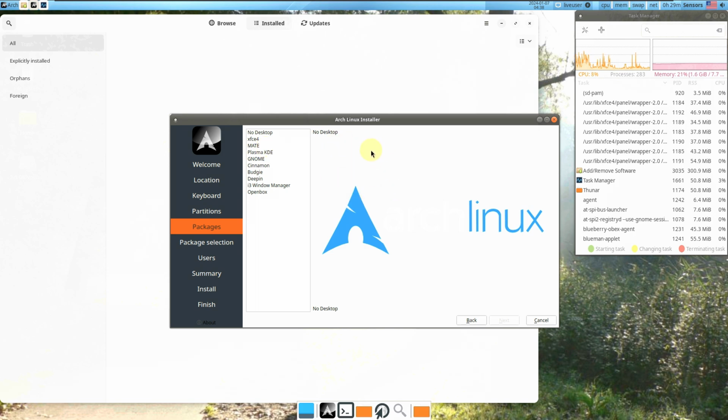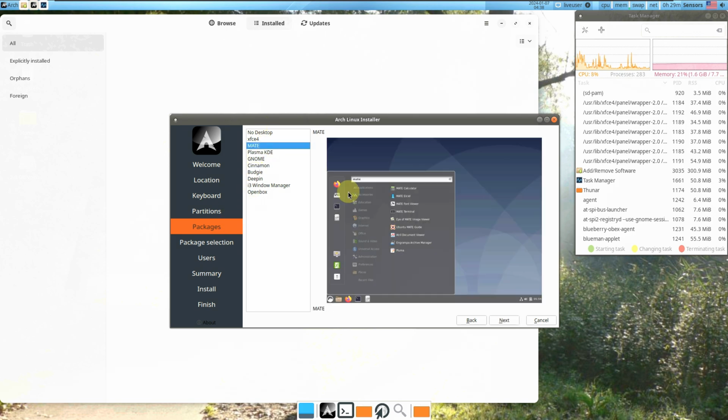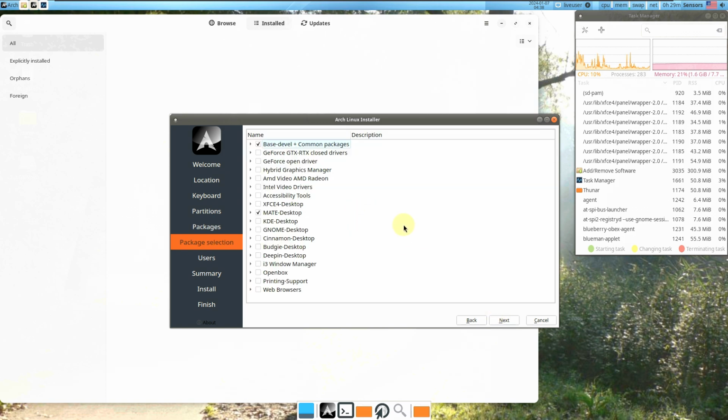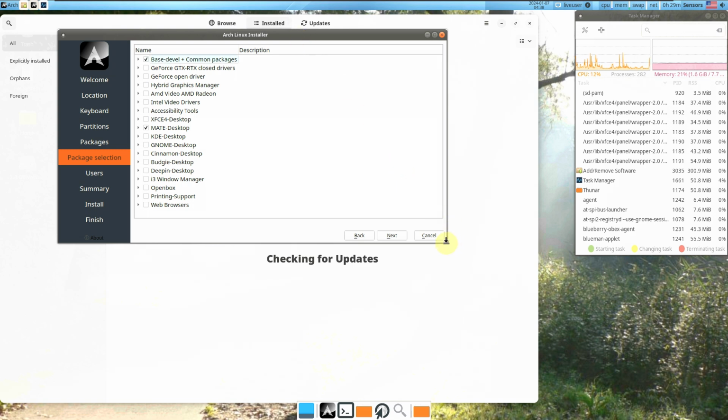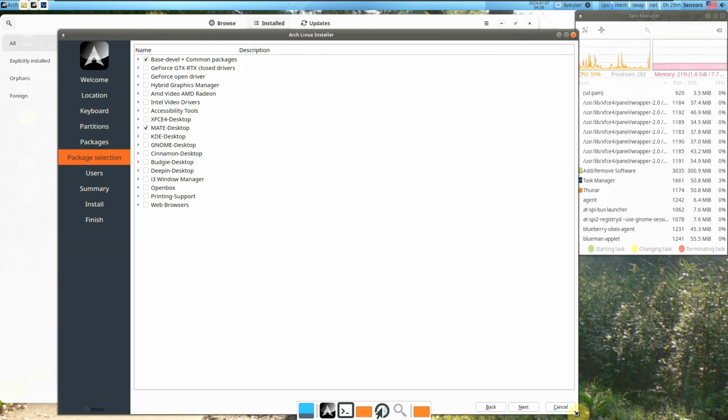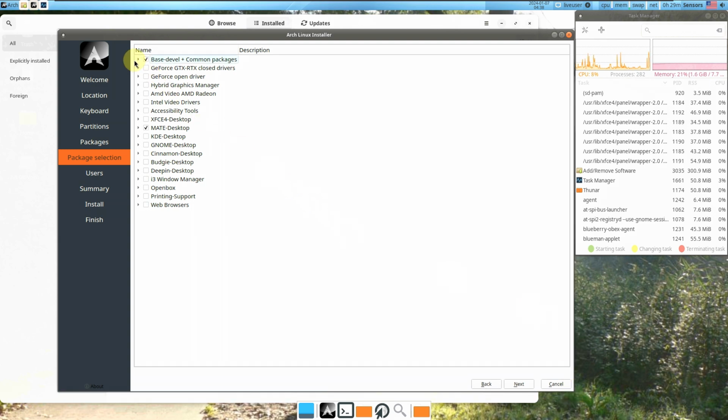So this is a Calam-Arch Linux distro. It's not just an Arch Linux, it's a Calam-Arch Linux. I'm saying it again and again because people get confused. After choosing your desktop environment, go with the next. Instead of Calam-Arch Linux, you have other options like Arch based Linux distros like Manjaro, all those other desktop Linux distros. You can choose whatever Linux distro you want, because it's your PC. You can decide whatever you want here. There is no forcing or anything like that. You can choose any Linux distro, because there are plenty of Linux distros available. So here is the package selection.